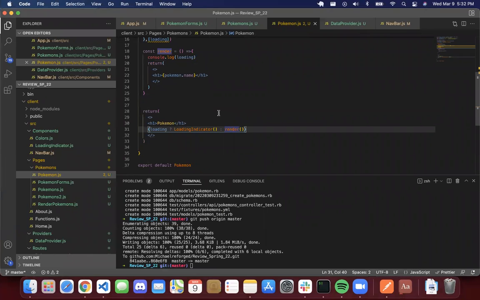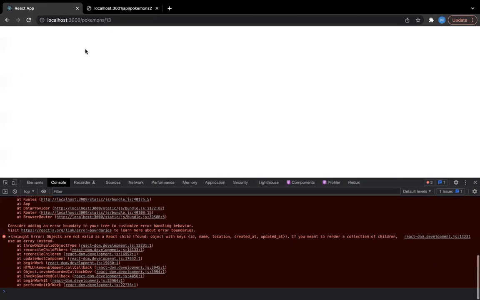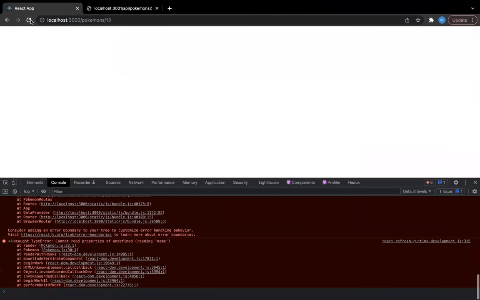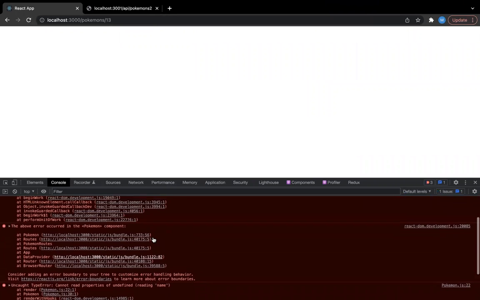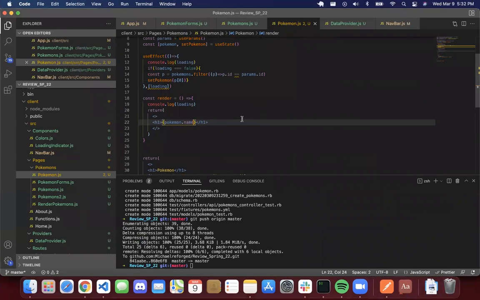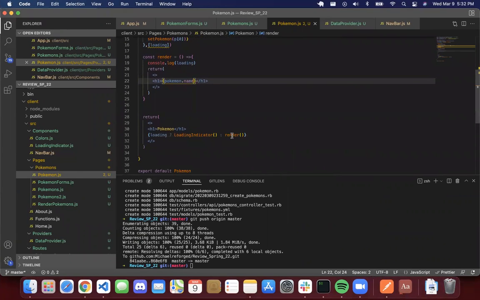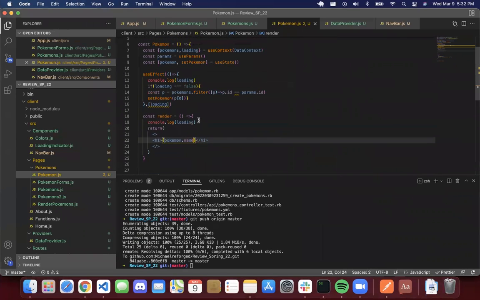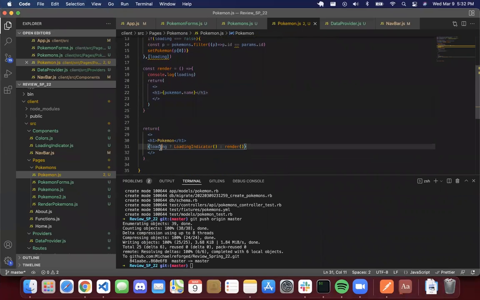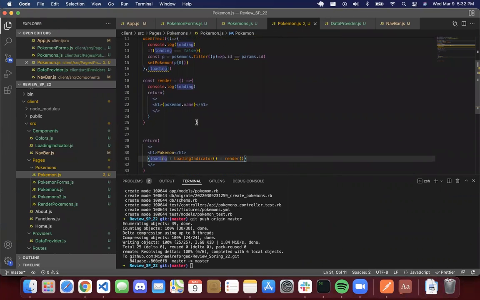Because what? I do need that menu, otherwise. This is the loading conditional.